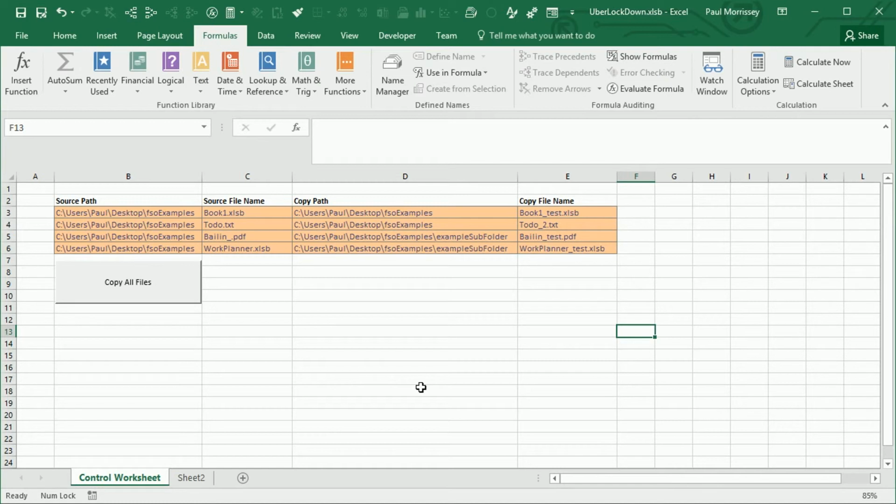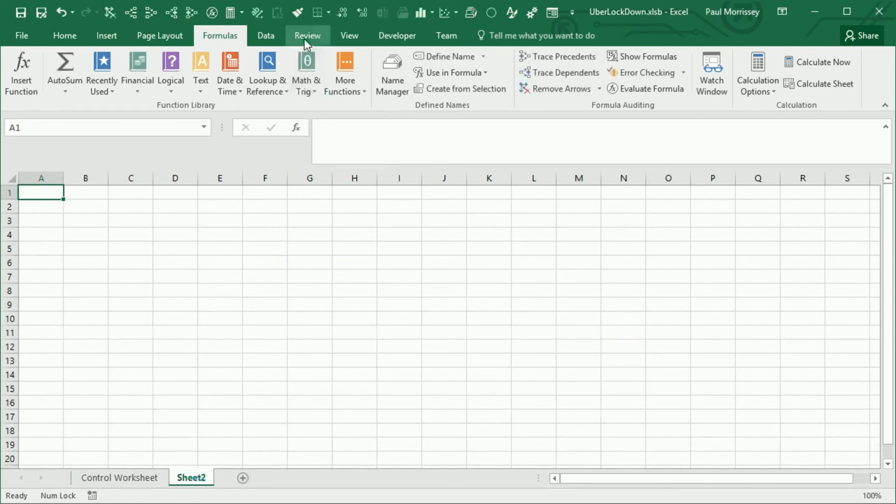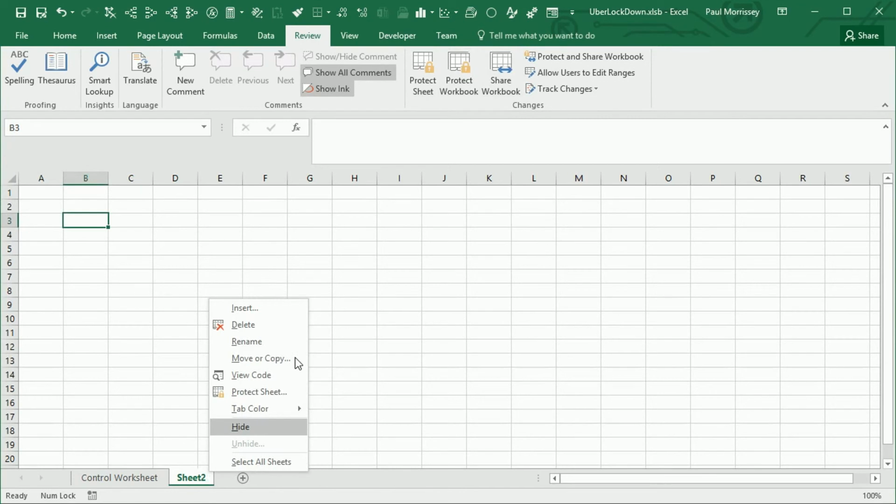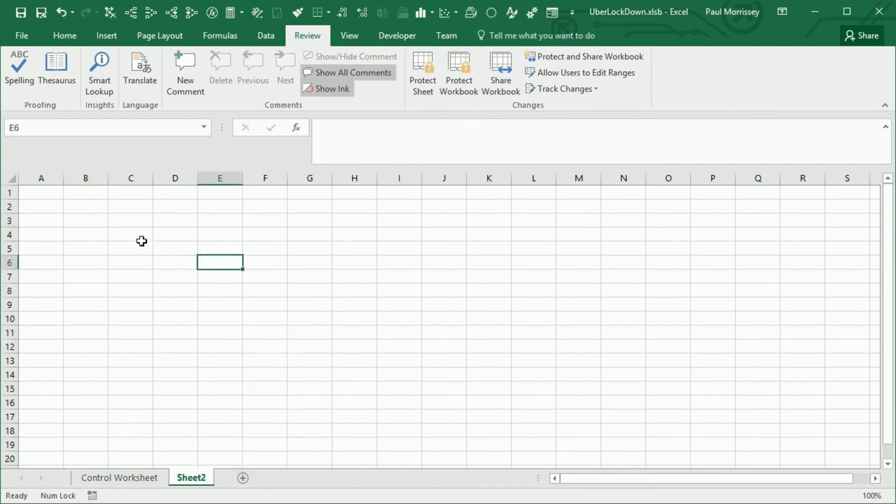The users will find it very difficult to go away and mess with the structure and to break our macro as a result. However, when they click out of this worksheet and they click onto sheet 2, all of that protection is taken off. So in sheet 2 they can do whatever they want, and that gives them the freedom to develop the rest of the workbook, at will, and to do whatever they want with that.